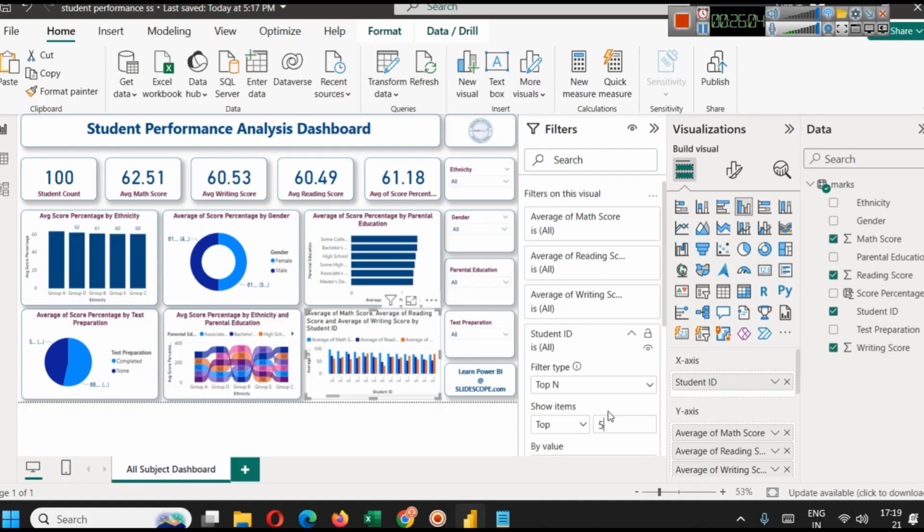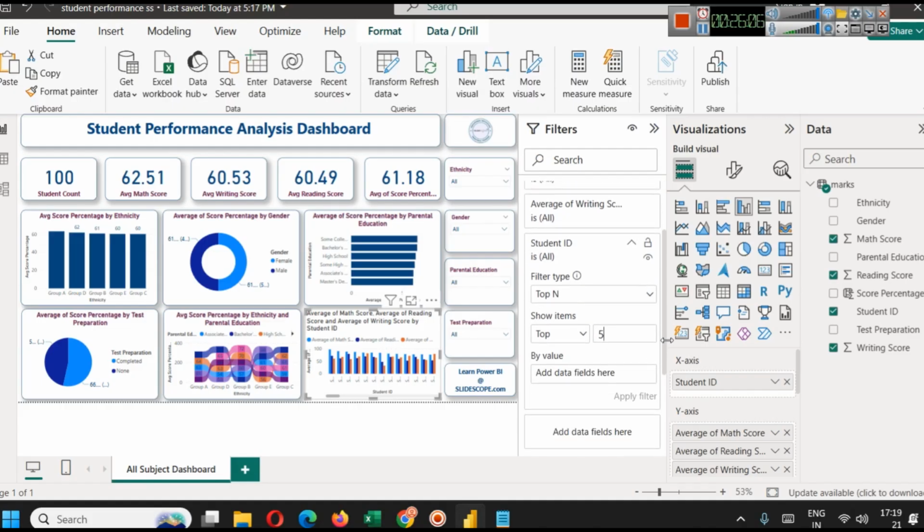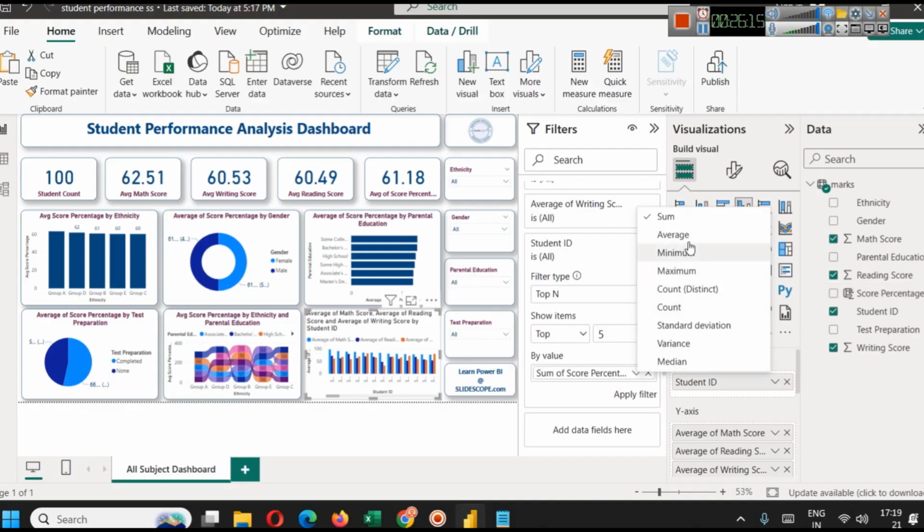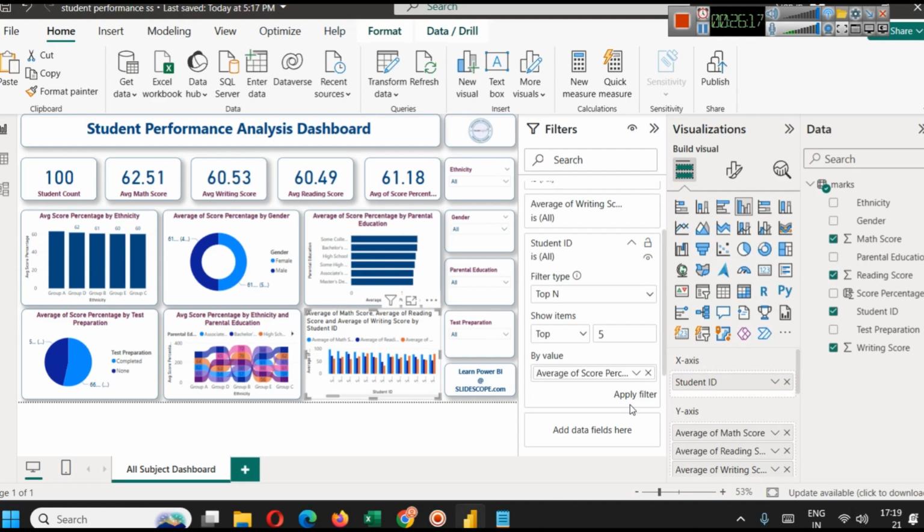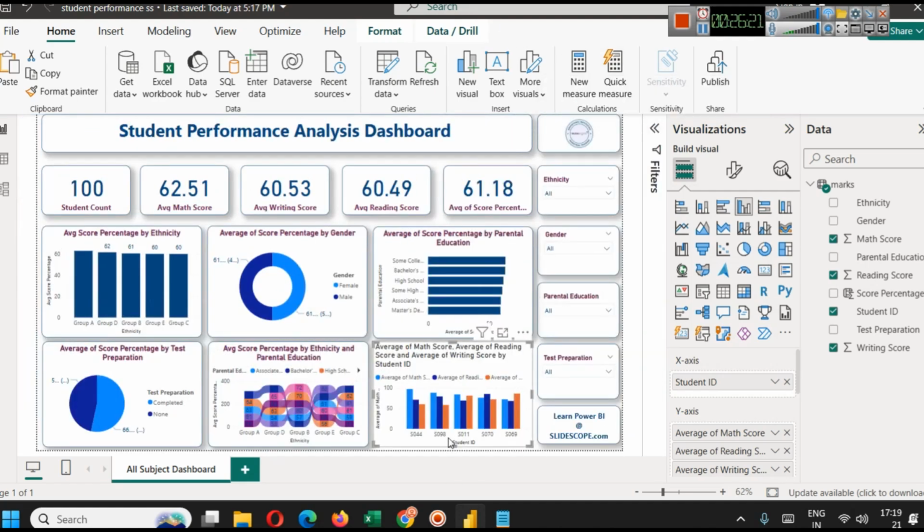We will sort them by value, and that value is the score percentage, and we will actually use their average score percentage and apply the filter. So you can see student number 44, this can be their roll numbers, 98, 11, 70 and 69. These are the students with the highest average marks.